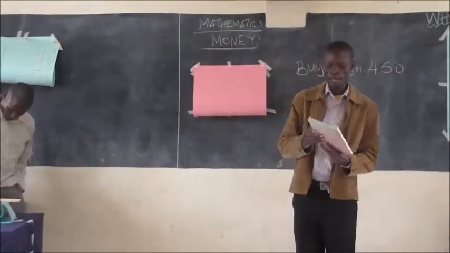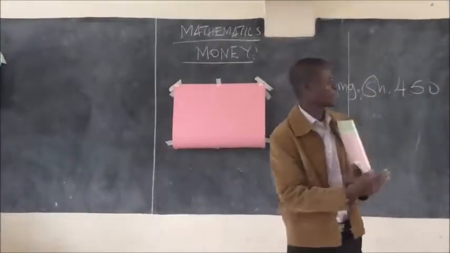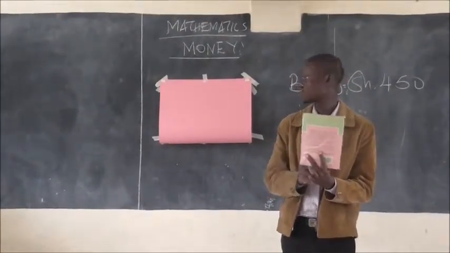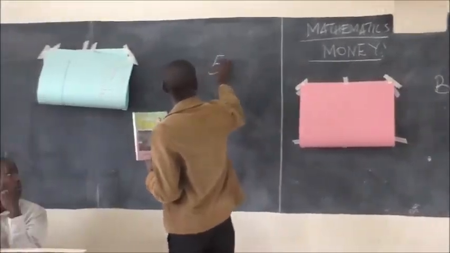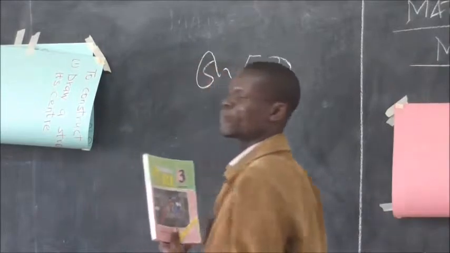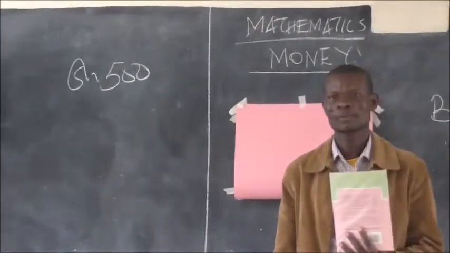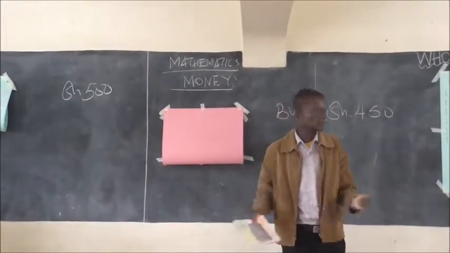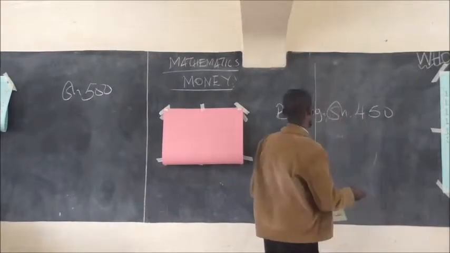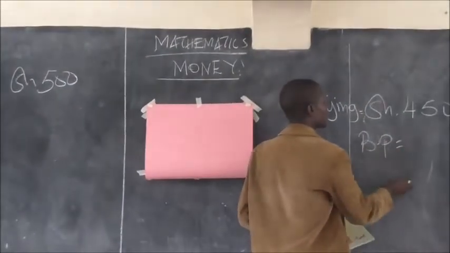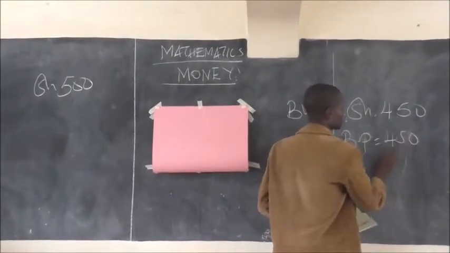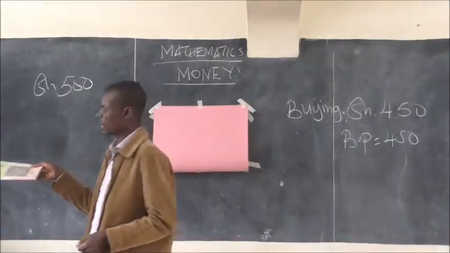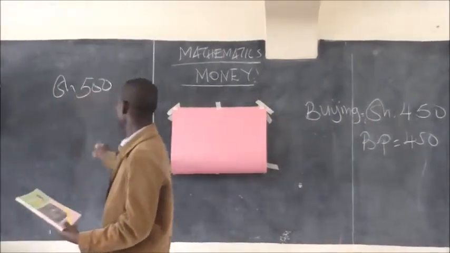Now, as you've seen, the same book that he bought from the wholesaler at 450 shillings is now sold to me at 500 shillings. So now I'm buying the book from him at 500 shillings. Now, the amount of money that he paid to the wholesaler, since he was buying from the wholesaler, that one was what's called buying price. So the book was bought at 450 shillings. Now, after buying the book, he took the book to his shop, then I bought the book at 500 shillings.